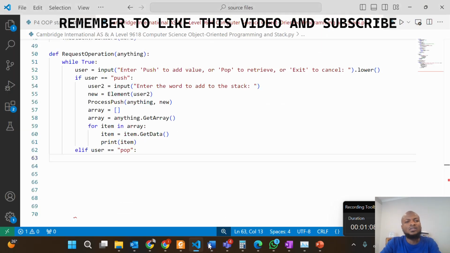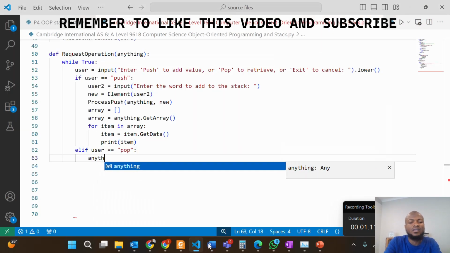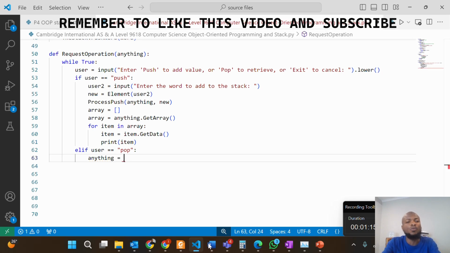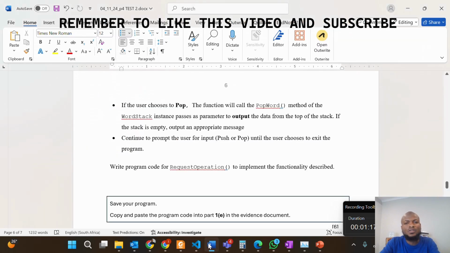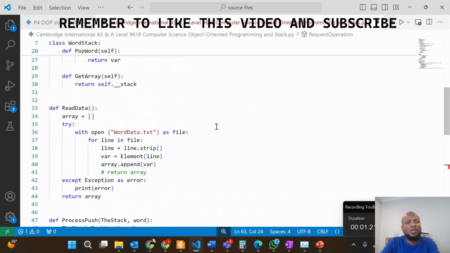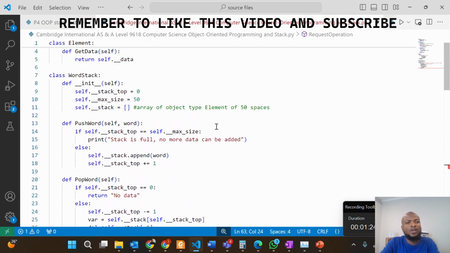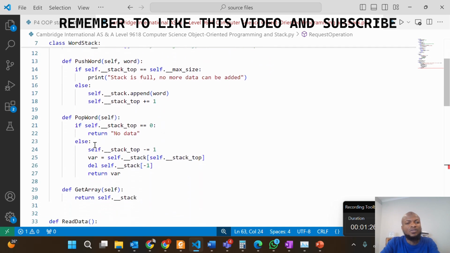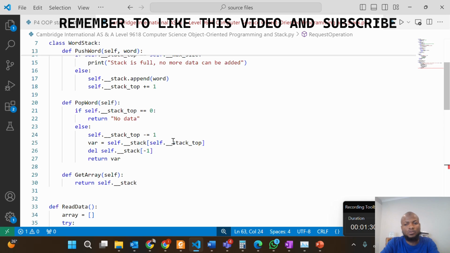So the word stack instance passed as parameter is anything, isn't it? That is the word stack instance. That is the object of word stack. So it will now call what? It will call the pop word method. Don't forget that pop word method is in the word stack. Okay, and returns what? It returns a variable. So this is the pop word method.